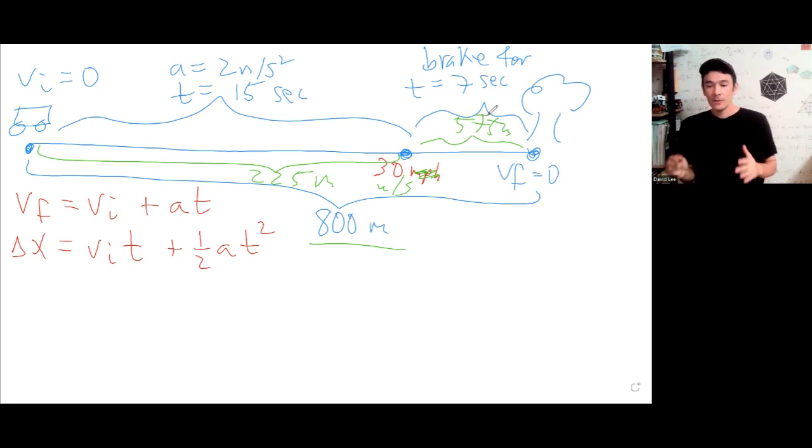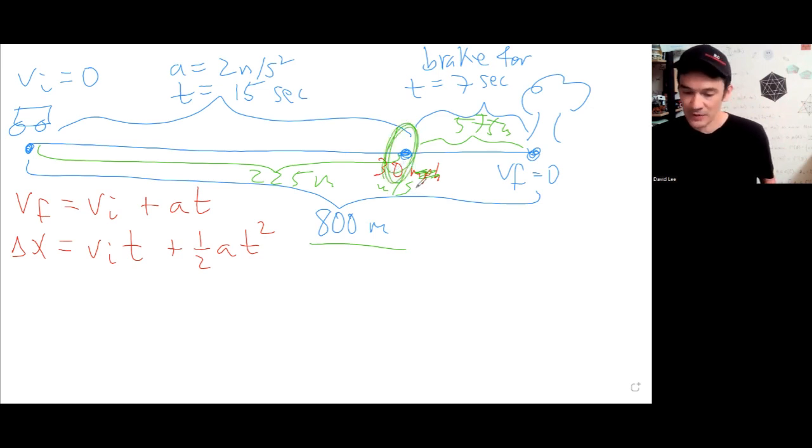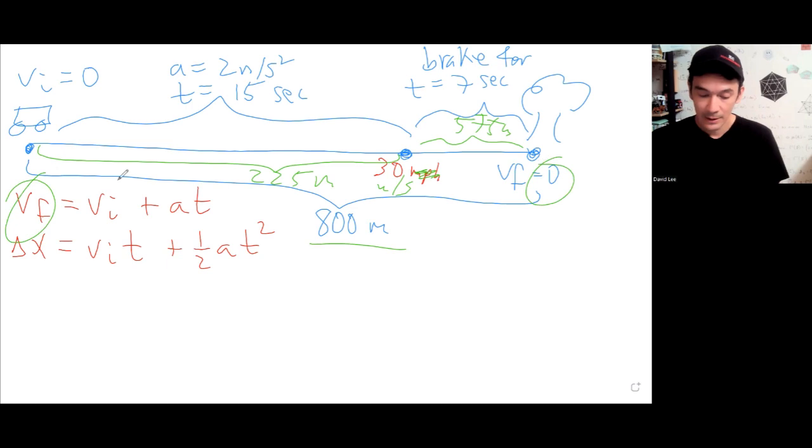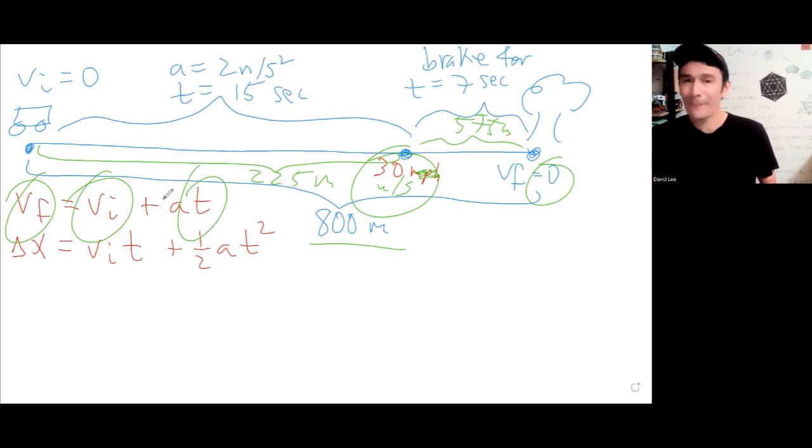575 meters to go. So now what we have to do is see, from this marker, going 30 meters per second, braking with all our might for 7 seconds to come to a screeching halt, how much ground are we talking about there? And we're going to compare that distance to 575, and we're hoping it's smaller than 575 because I'm not trying to crash into a tree here. Let's go back to this equation there, and that pertains to this part of the trip. So we know the final velocity is going to be 0. The initial velocity is going to be 30. The time is 7. The acceleration, we're about to find out.